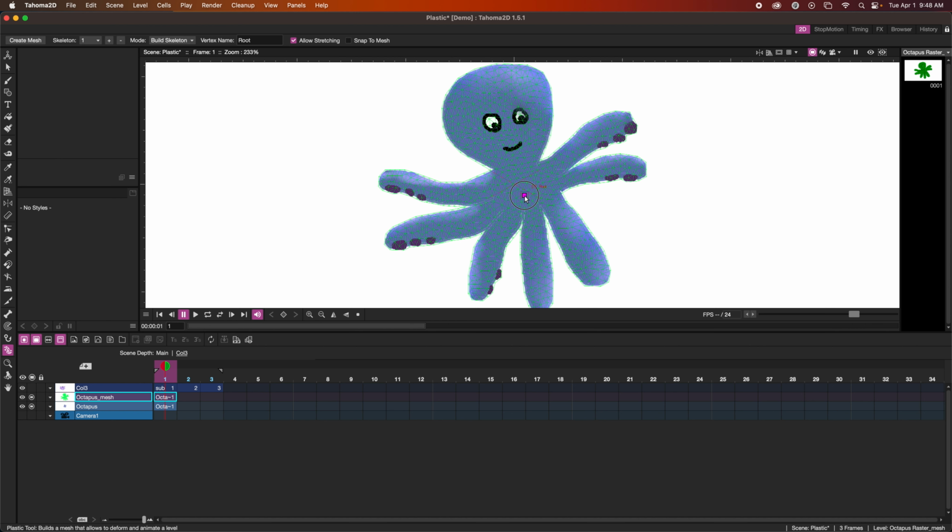But in this case, I'm going to go probably something about right here. And I'm just going to add additional nodes coming out from there. If I'm not happy with the location, I can click and drag to move it to a new one. I can go back to the root to start adding the nodes for the limbs. I don't always have to be coming out from the node itself.